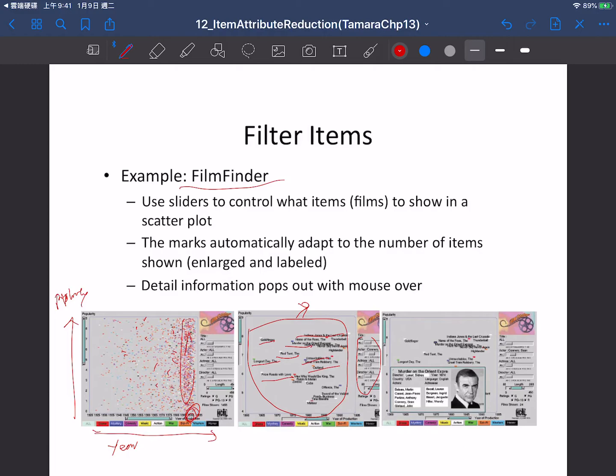Maybe you recognize some movies, and you know how popular it is. And also we can have more interaction, when you move the mouse to hover on some point, it can pop out a small window and give you more information. Okay.